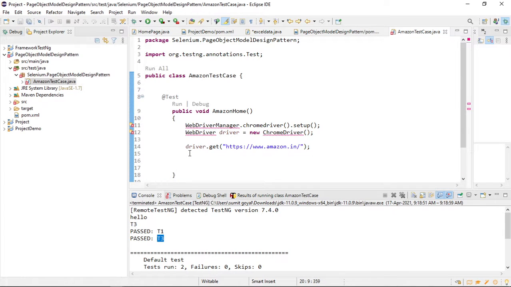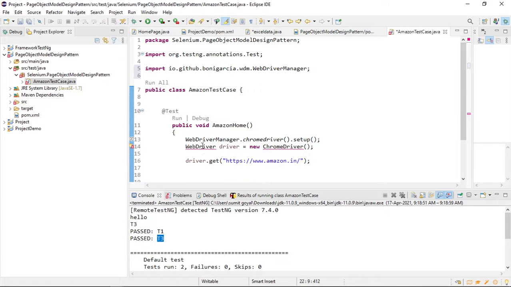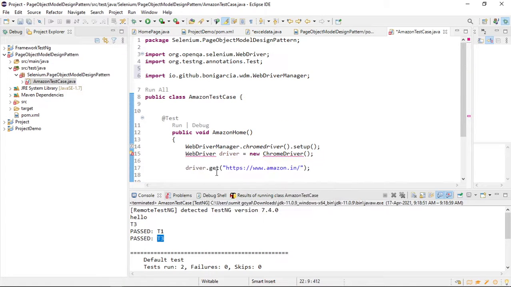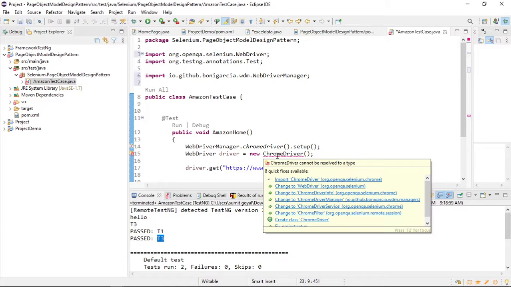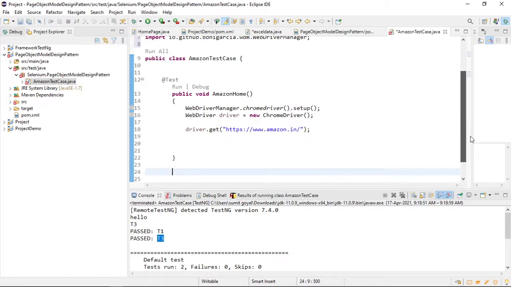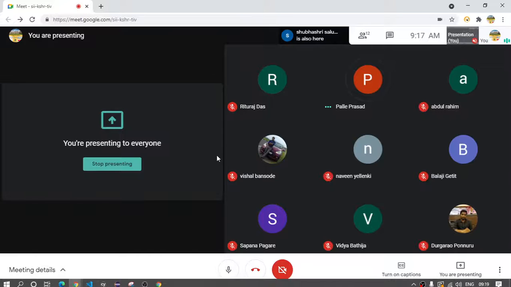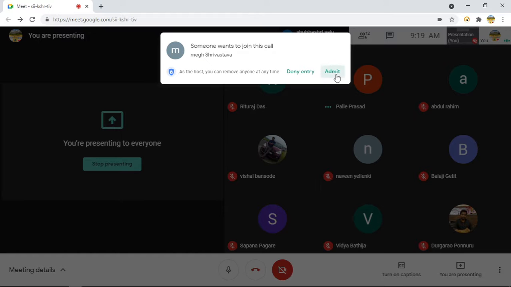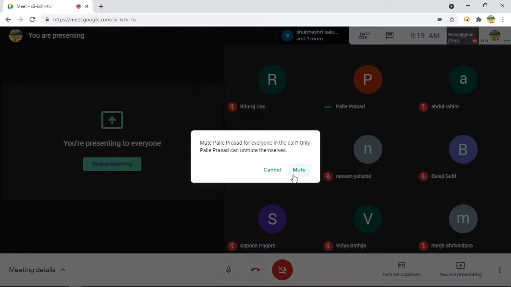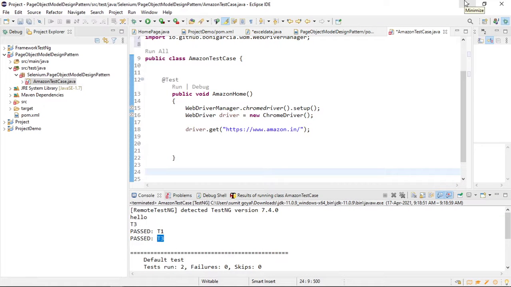So this is my Amazon. So import. Okay. So now we were discussing what is page object.